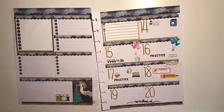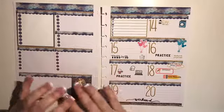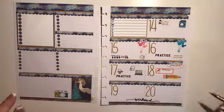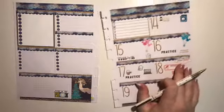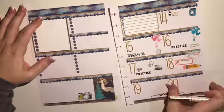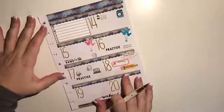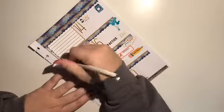And I think that's it for the shops I'm going to be using for today. Because remember, this is just more of a personal planner. Kind of what's going on. And then I'm gonna fill this in. So if you're interested in seeing me fill it in, I don't know if I really want to fill it in on film because I'm not the best with handwriting. But we're going to go for it. We're going to try something new today. I'm just going to fill in this week for what I know needs to be done. So bear with me here.